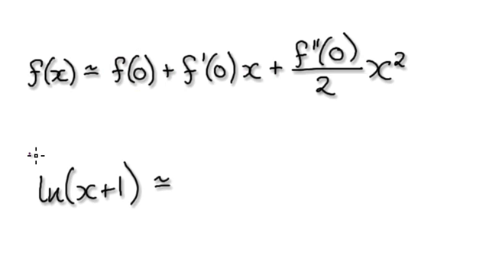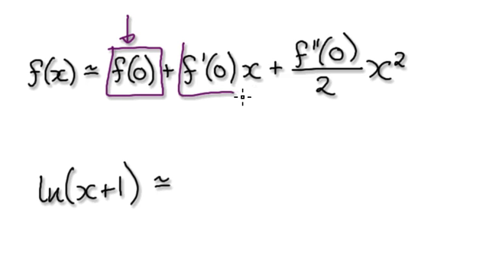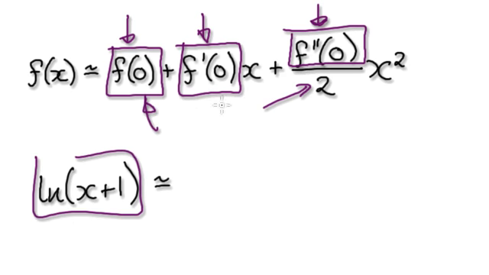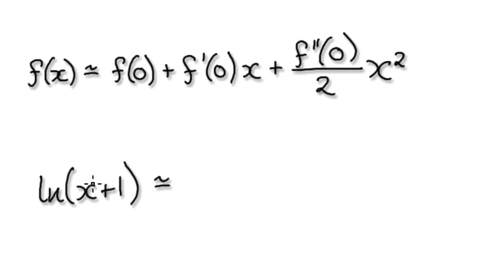Okay, so let's say you've been given this here, and we have to try and work out the quadratic approximation to this. So we need to work out f evaluated at 0, then f prime evaluated at 0, and then f double prime, which later on we can divide by 2, just in order for us to work out the coefficients here. Let me give you an example.